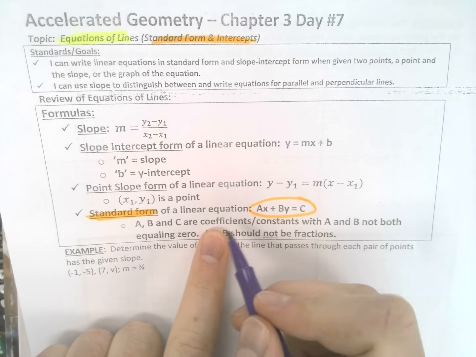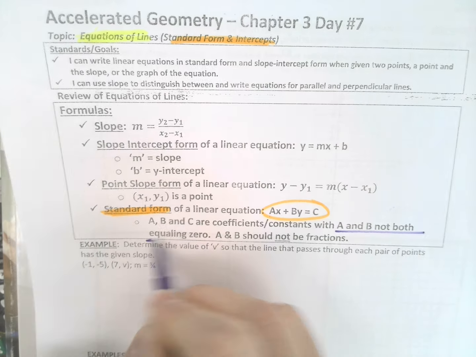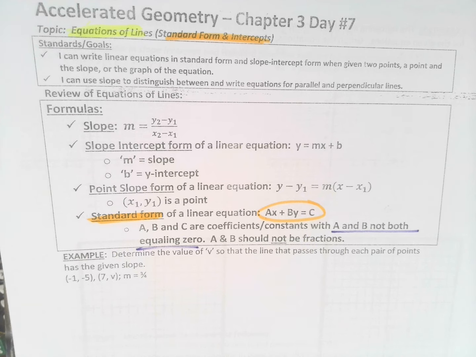That's a tough word. They're coefficients. That's right. A and B both can't be 0 because, Hunter, if A and B are both 0, what letters do you notice are attached to A and B? If A and B are 0, you don't have variables. And if you don't have variables, you don't have an equation. So A could be 0, B could be 0. They both can't be 0. How about, Hunter, what's something else A and B cannot be?